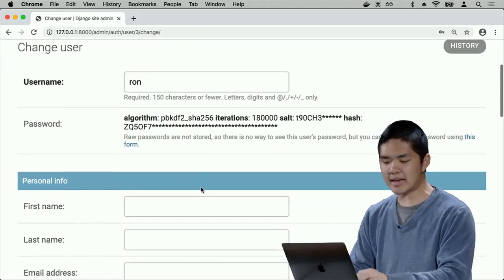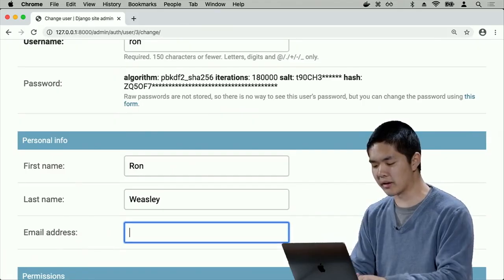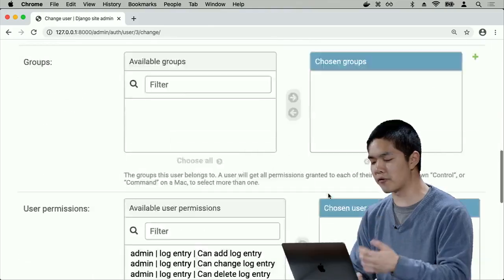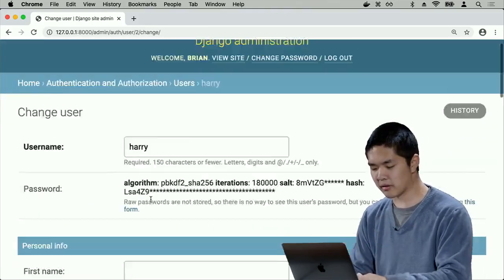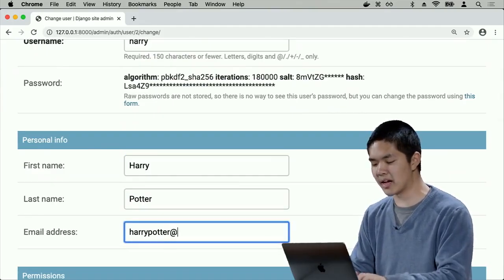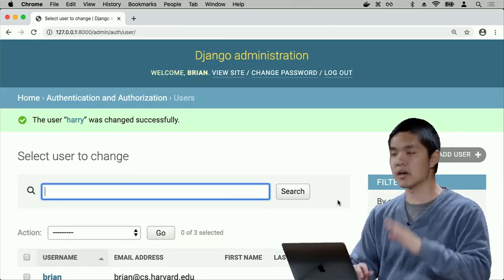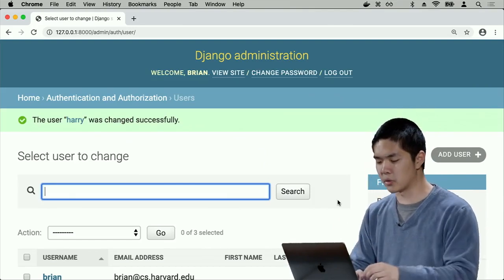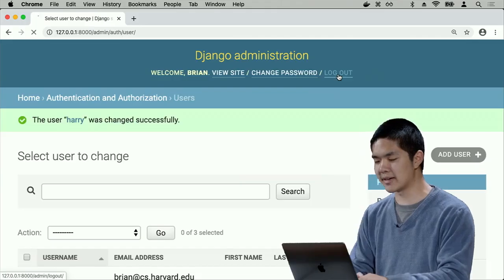And these users, they can have additional information associated with them. I can give Ron a name, like Ron Weasley at example.com is his email address. There are a bunch of default fields that Django gives you for manipulating users. And you can take these users and go ahead and add to those fields if I want to, giving them a first name, last name, email address, and whatnot. And you can also customize these fields as well, if you'd like to add custom fields that you would like to keep track of with regards to your individual users. And I will go ahead and log out from Django admin now, because I don't need it anymore.